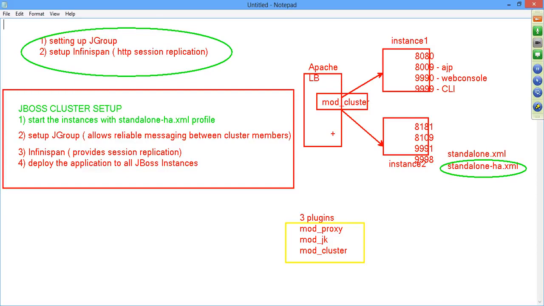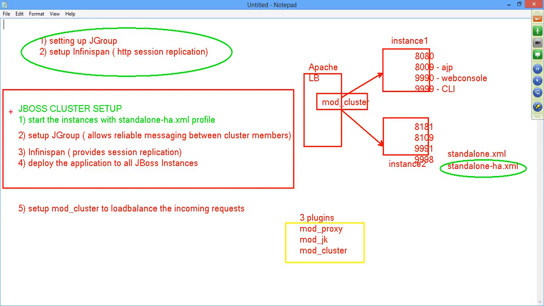So the next step of completing this setting up of the cluster is to set up mod_cluster to load balance the incoming request.